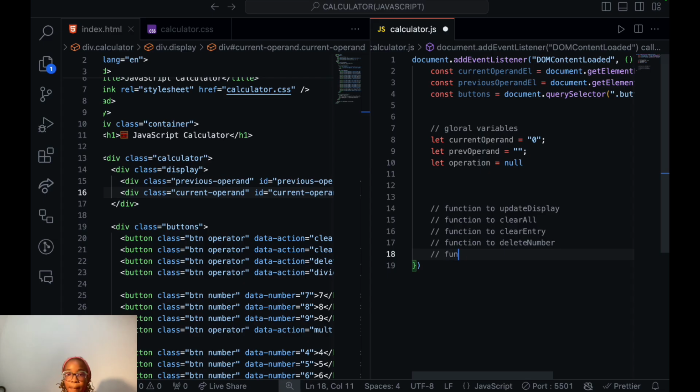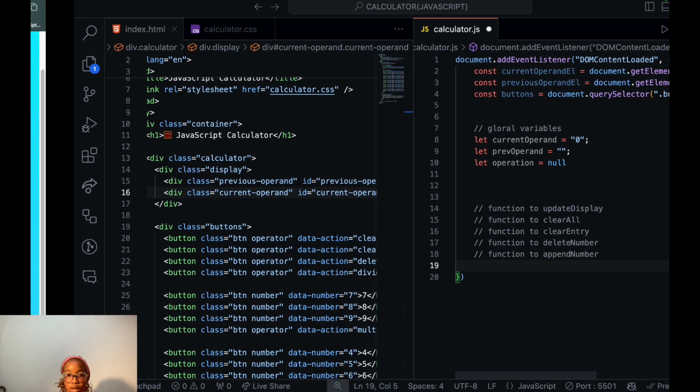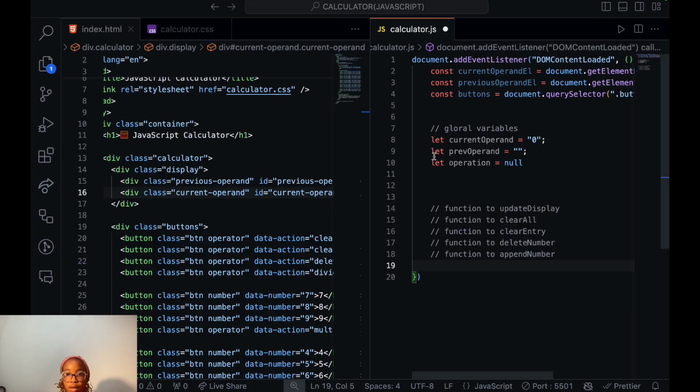So we have a function to add, let me use append a number, and we also need a function that will help us to choose our operation.